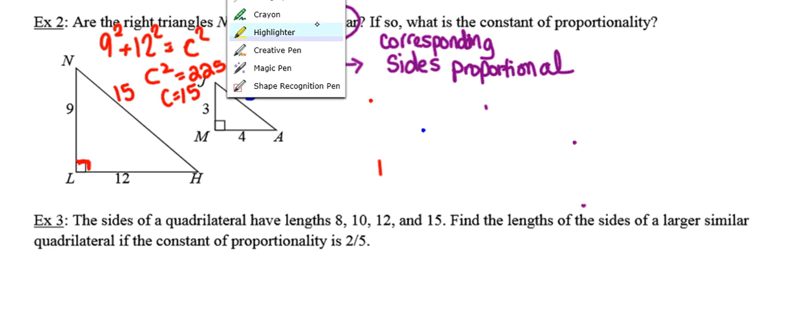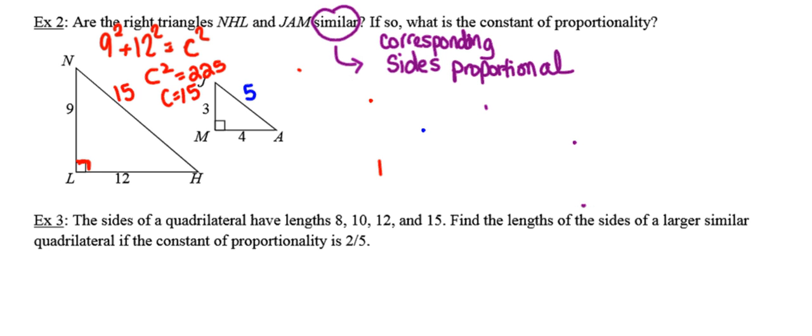So now I'm going to go ahead and compare. And when I compare, again, it's important that I compare corresponding sides. So when I look at the smallest side of the first triangle, that's going to be side NL in the larger triangle. I have to compare that to the smallest side in the second triangle. So my comparison, or my ratio, is going to be 9:3. And I want to see if that comparison is the same as the comparison that I get when I do the other two pairs of sides.